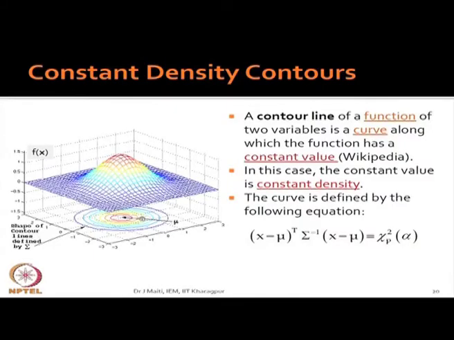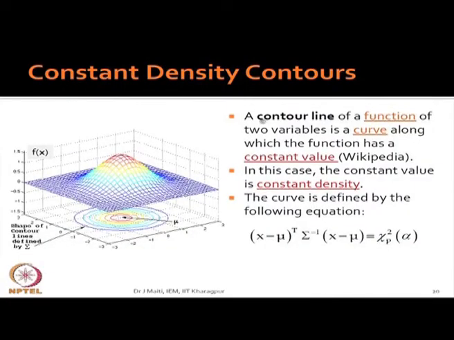So, why are we saying this is constant density contours? What is a contour? Actually these are the footprints of constant density loci. If we take the locus of the constant density, we will get an elliptical region. These are the footprints. This is the plan; that is why I said if you see the plan view from the top, in the floor itself the footprints will be generated, and equal distance points will make one ellipse.